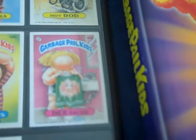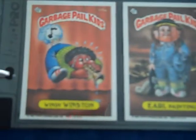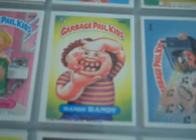Series 5 — let me flip right to the variation cards. This is another sharp, very good-looking set. The variation cards are Jordan Nuts, D-Faced, Earl Painting, and Wendy Winston, which just have variation backs. Here are the B-sides to those cards, and Old Terry Cloth. Those are the 5th series variations.